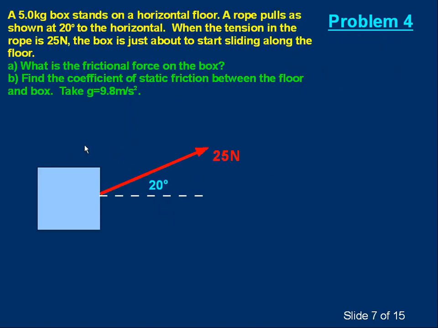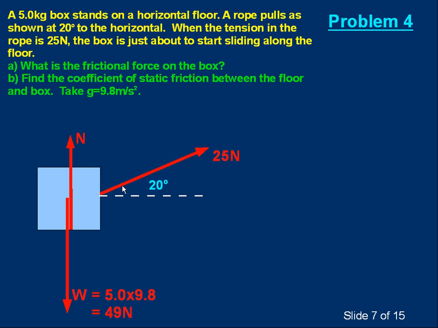Let's go through it. One force is 25 newtons from the rope. Another is the weight of the box: mg equals 5 times 9.8 equals 49 newtons. The normal force of the floor on the box acts vertically upward — I'll call it N. Note that in this problem N does not equal the weight, because of the upward component of the tension. Finally, since the box is on the point of sliding, there is a limiting frictional force acting to the left at the base — call it F. Those are the four forces acting on the box.